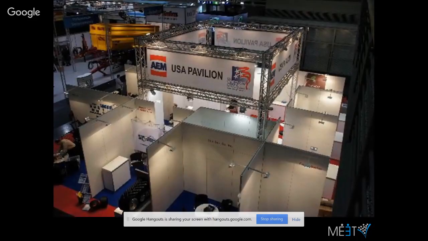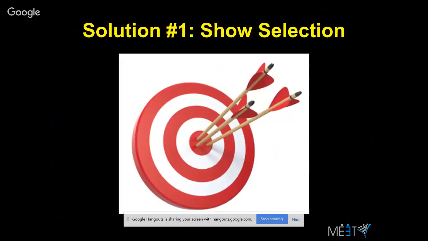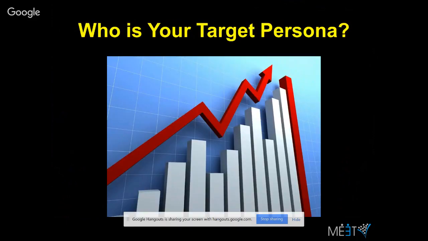So looking at the pavilion, obviously, another form of pavilion here, all sorts of different designs for these. But the number one thing that we find is key, as we've talked through, is making sure we're precise about this, and that we understand the best events for us to participate in. Having a thorough view of what's available versus what our goals are is important. And so as we look at show selection, we want to first understand our target persona.